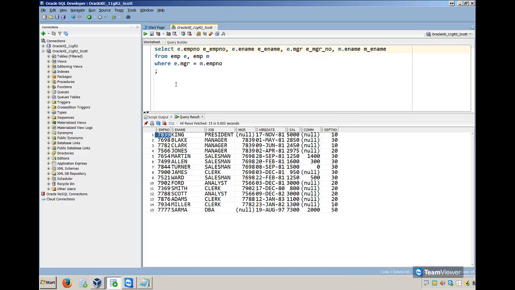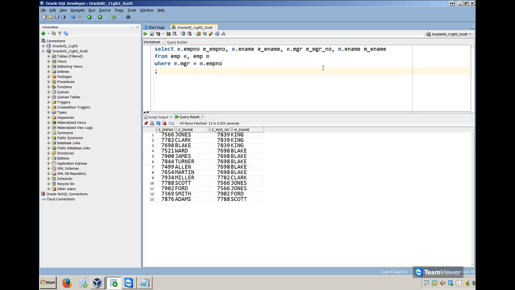And then what is your where clause? It just looks like a self join. Now, obviously, you have to work on these queries to understand how they produce the output. If you understand equi join very well, you'll understand how the self join works.